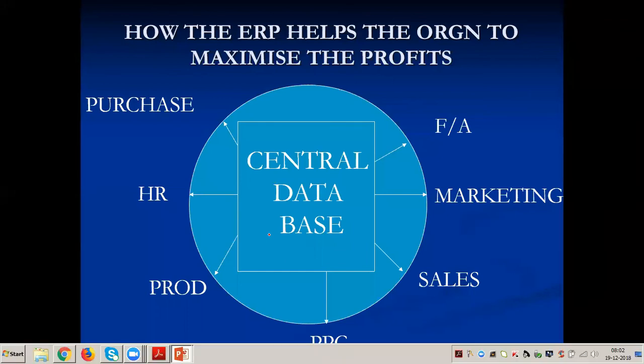Why do we have to maintain the restrictions regarding the data access? Because here your main goal is to provide the information to every department to the extent it is required, and at the same time we have to ensure the security of the data. That's why we have to maintain the restrictions regarding the access. And one more thing is, once you start moving up in the organizational hierarchy, the extent of access given is also increased, right? So, let us assume we are maintaining the common database and that is given access to every department. Now let us see how the previously discussed problems are going to be eliminated.